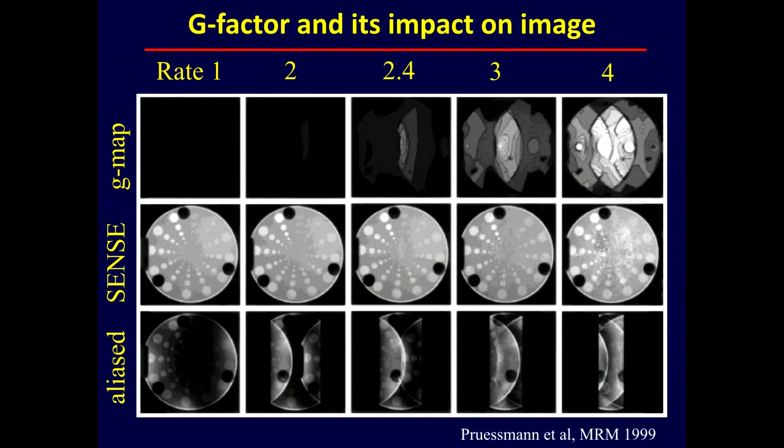You cannot say, I want to accelerate my images by 16-fold. Well, you can do that, but you're going to get very, very noisy and crappy images. So there's a trade-off there. And typically for modern, state-of-the-art MR scans, we're talking about acceleration factors anywhere from 2 to 4 or 5 or 6. That's sort of the upper limit. Okay, any questions?